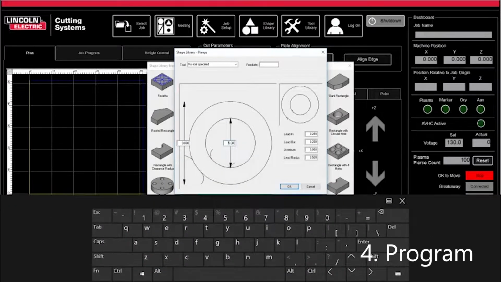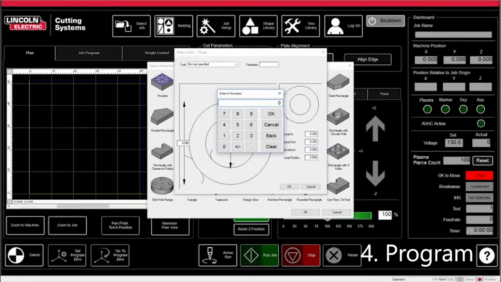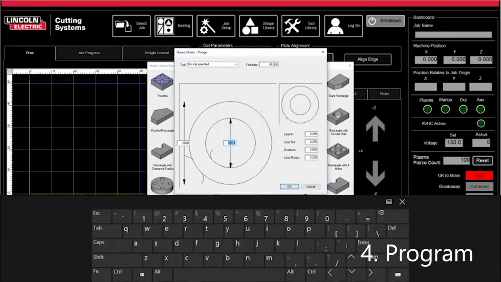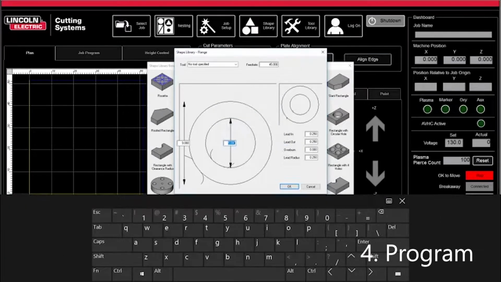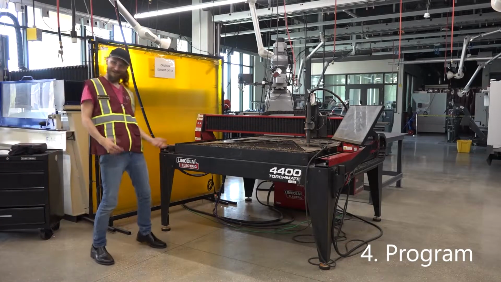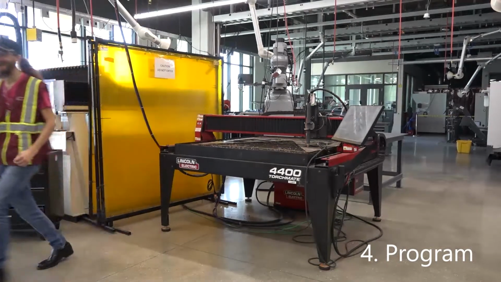The program will then bring up the Dimensions tab, where you can edit how large you want your part to be. This is also where you can adjust your lead-ins, as well as feed rate. Lead-ins are the length of an essential warm-up of the torch before it starts your actual cut. We usually keep these around 1/4 inch, but depending on the thickness of your metal, you may need more or less. Speak with an MST if you have any questions regarding how long your lead-in should be.